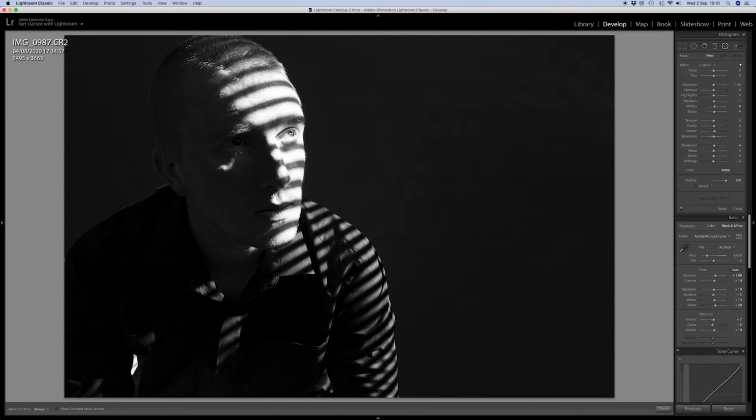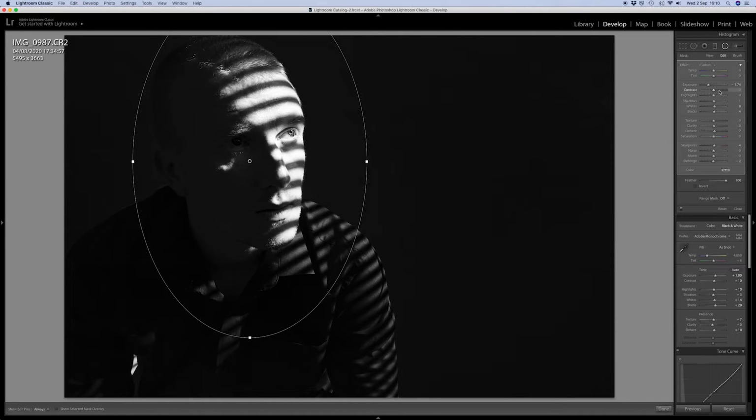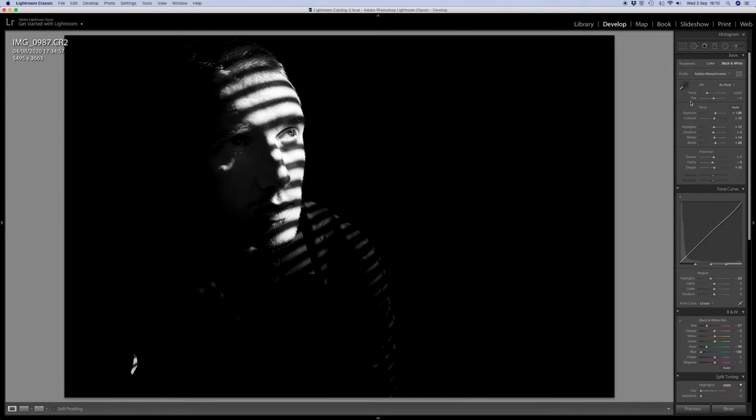So click and drag your mask around. And again, just manipulate the effects and you can start really making sure that you're making the viewer view what you want them to look at, not getting the eye distracted anywhere else. There you go. And then in a very short time, I've made this picture a lot more engaging. And now you know. Go forward and use that in your photography.